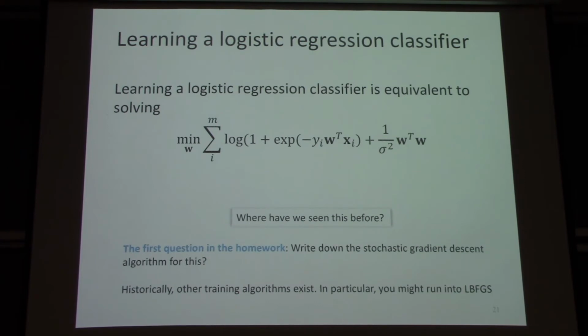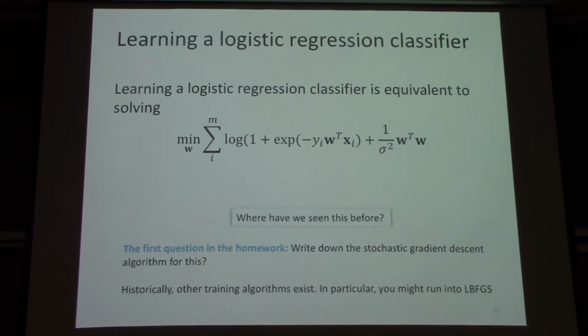You might encounter another algorithm if you are reading papers called LBFGS. Let's see if I can remember the name. Limited-memory Broyden-Fletcher-Goldfarb-Shanno. The name is the easiest part of that algorithm. It becomes a pain to implement it. SGD is much easier, but LBFGS has interesting guarantees also. So you might run into that. But the point is, it's an optimization problem. We have made it somebody else's problem. In this case, in the homework, it's your problem. So this is essentially a way of solving for this optimization problem.